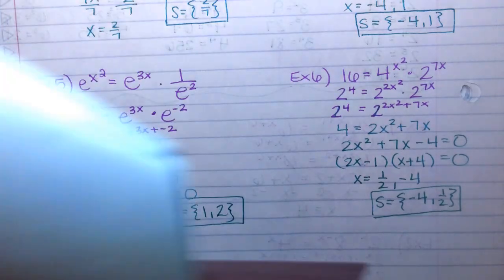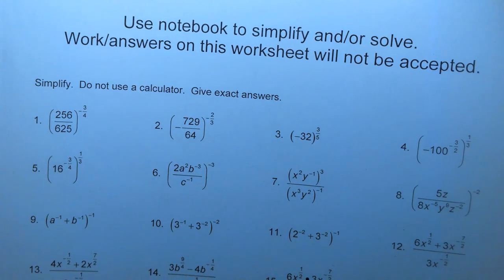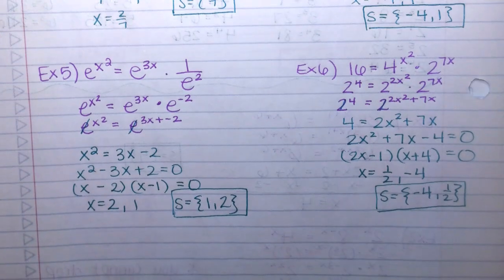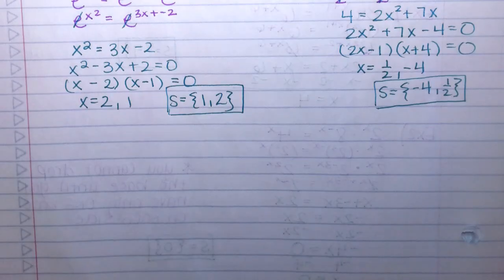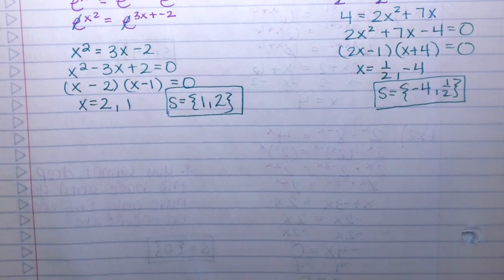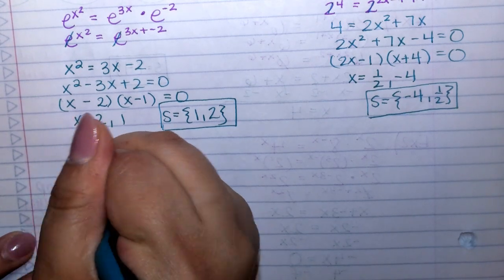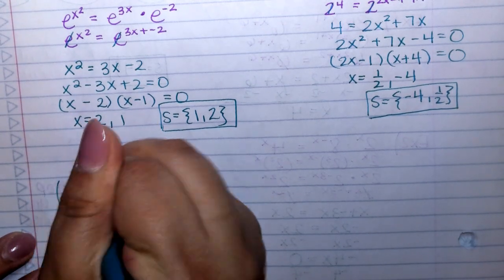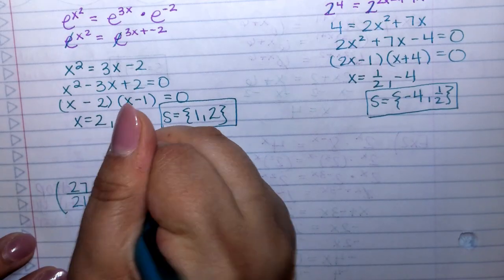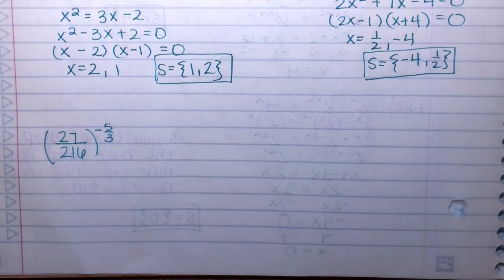Now, number 1 has stumped everybody because I didn't do an example like it. So I'm going to do an example just right below here. You don't have to write it down if you don't want to, but I'm going to do an example like number 1 to help you out. All right? So, look up, please. All you're doing is simplifying on 1 through 15. So you just need equal signs the whole way.